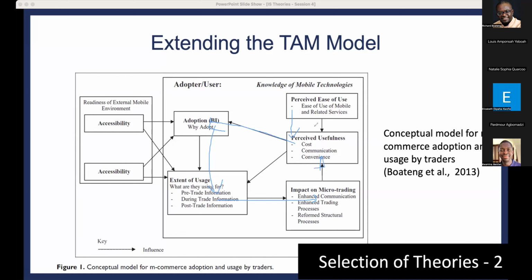For example, you started using one phone. As you started finding benefits of using the phone, you say, oh, let me buy one for my employee so that it can enhance our activity. So it's reinforcing the usefulness. However, all of this starts from the knowledge of the adopter. The adopter has to be knowledgeable about mobile phone technology. Otherwise, if we give him the phone, he will not get any value out of it.